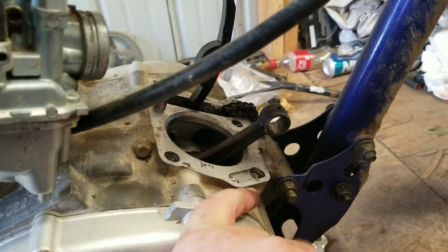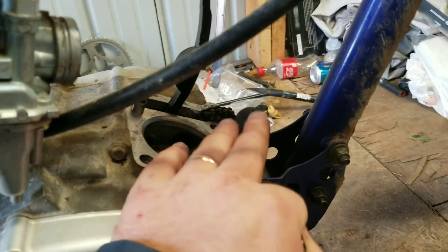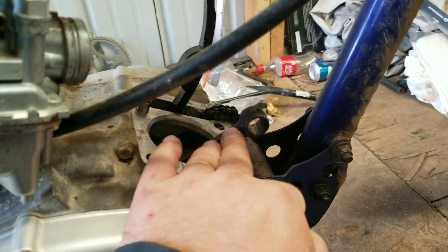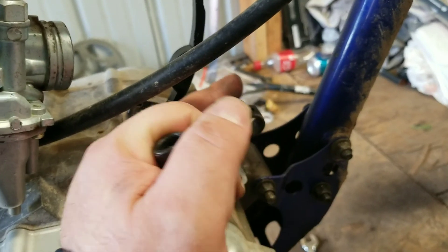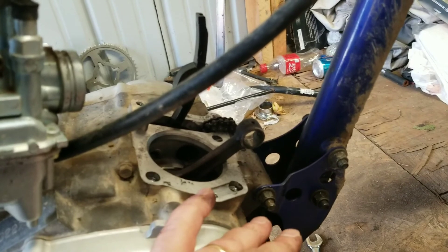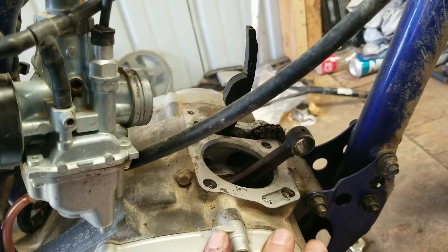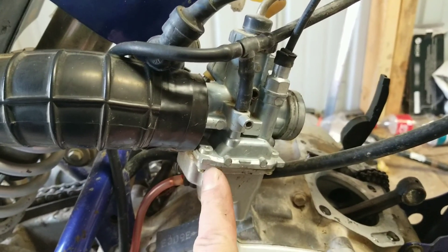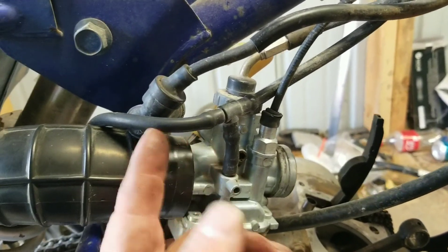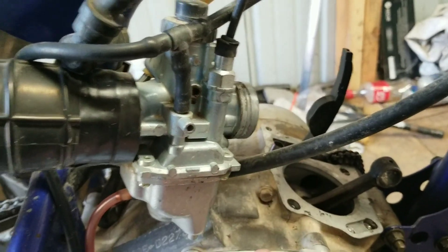Instead of the big bore kit this time, when I ordered the rebuild kit I'm going to do the standard bore — just to put a little less stress on it, because I'm pretty sure it will be fine once I clean it up. We're going to do some porting on the head and possibly get a bigger cam for it. Maybe with the bigger cam later on and the exhaust this bike will be getting, he'll notice a difference. And this carburetor — we're getting rid of this junk one and getting another one which will be here in a few days. It's got a manual choke on the side, does away with the current setup, and from what I've read it's a little bit better — get a little more power out of it.